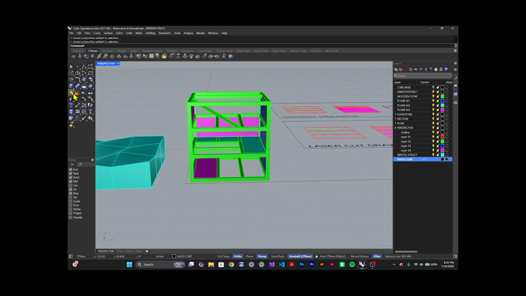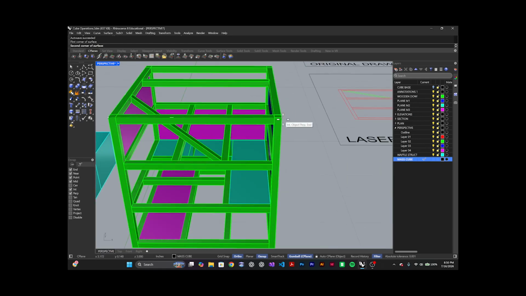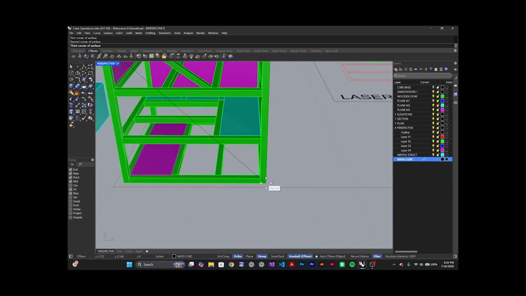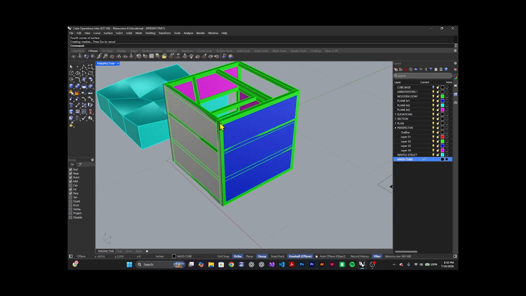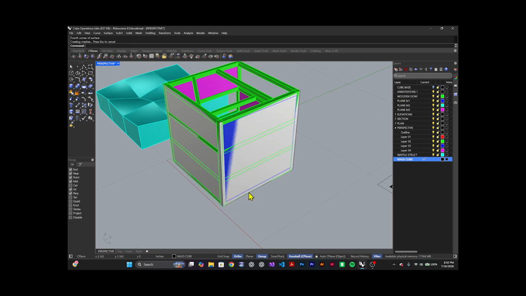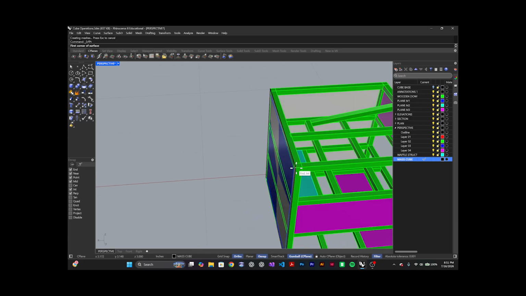So what I'm gonna do is surface from 3 or 4 corners. I'm gonna click right here, first corner, second corner, third one, and then the fourth one. Then I'm gonna repeat the process with all my faces.